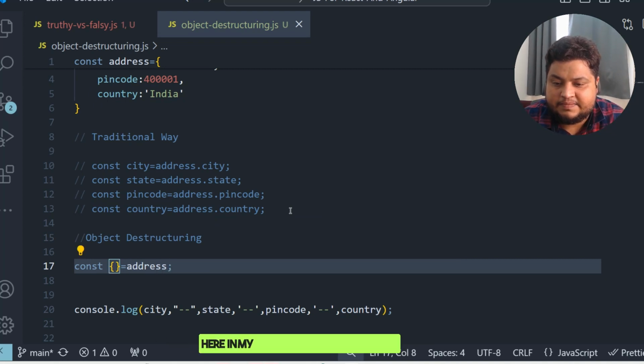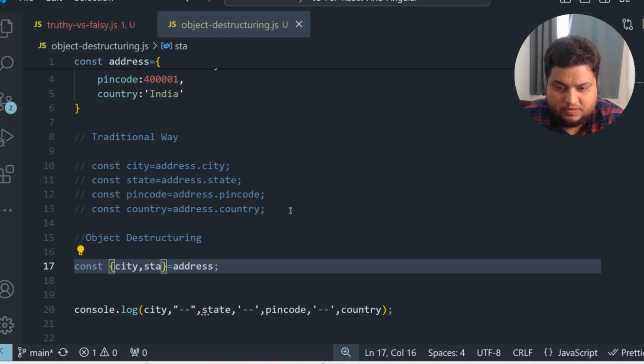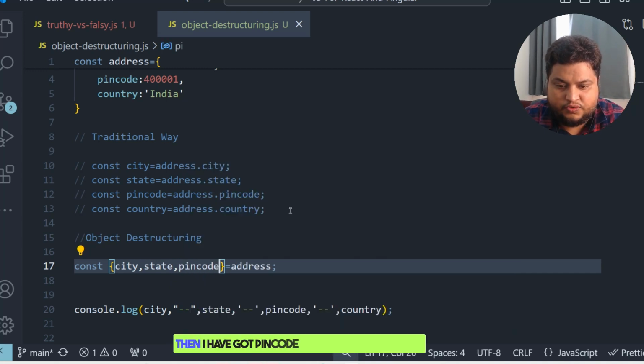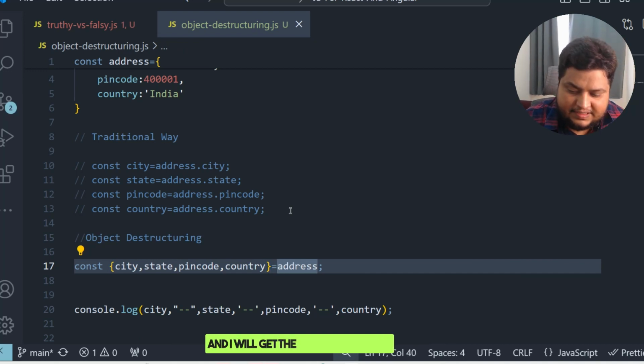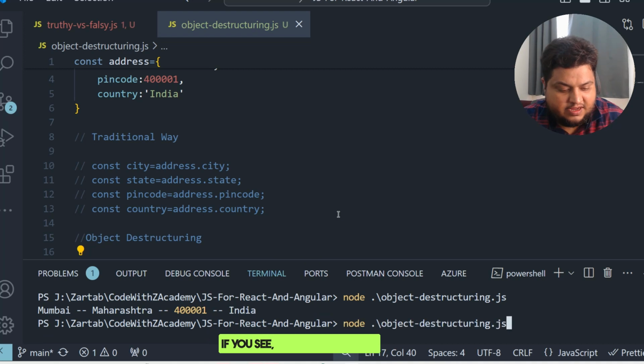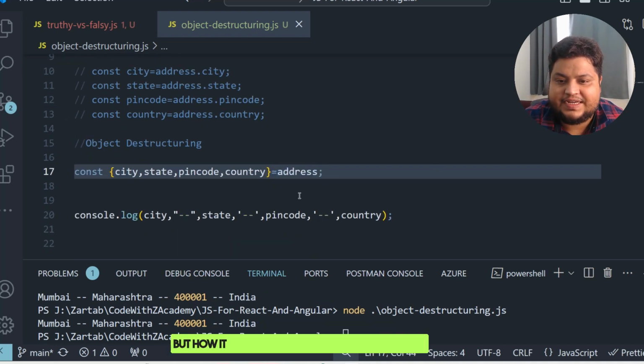Here in my object, I will say city, state, then I have pinCode, and I have country. See how easy it has become, and I will get the same output. I'm getting exactly the same output, but look at how it has changed.